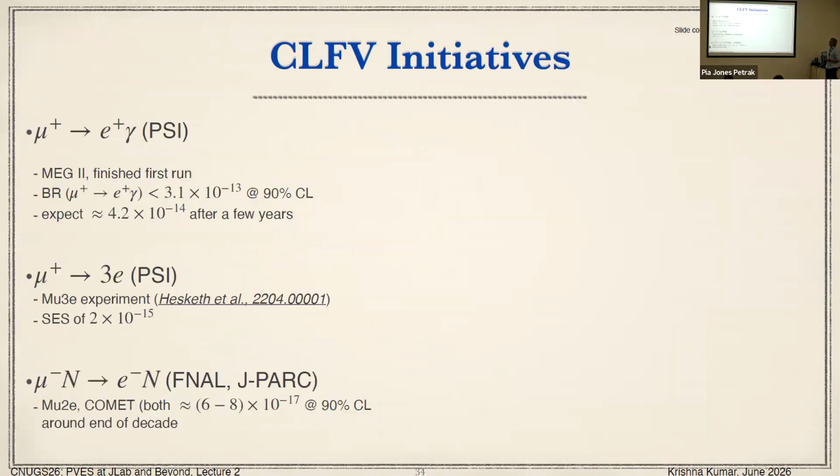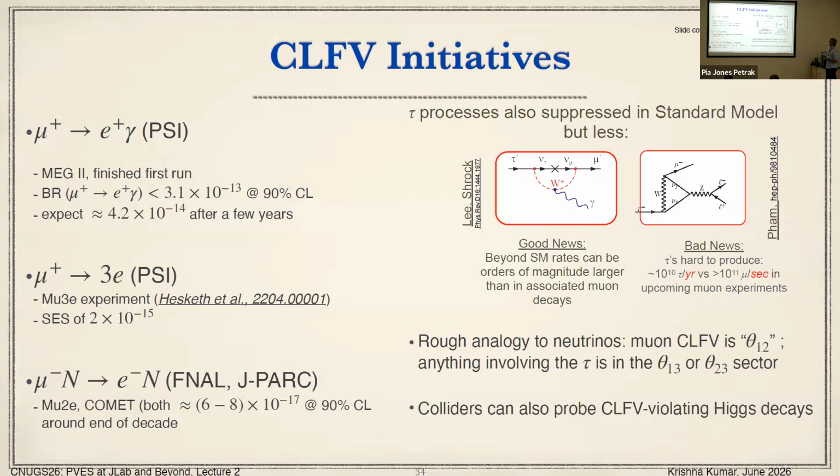So there's the MEG experiment at PSI, mu to 3e experiment at PSI, mu to e in COMET, going on at Fermilab and J-PARC. There are also tau processes. I'm not going to go through this. This is just so you are aware of these kinds of experiments, why they're being done. Okay, so I won't spend much time on this. It'll be there for you to look at later.